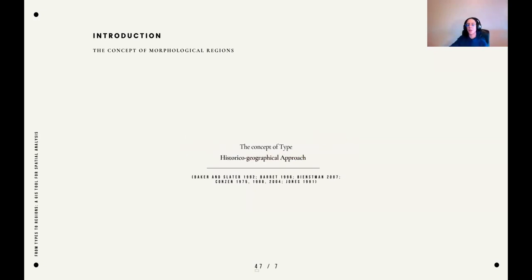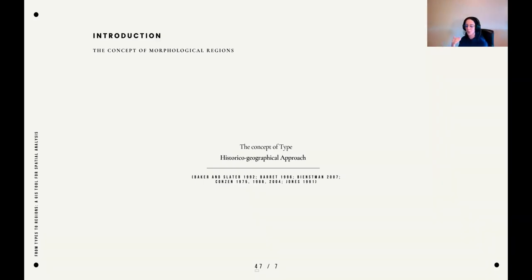One thing that is important to highlight is the concept of type, because you'll be hearing this word quite often throughout the whole presentation. When I say type, I refer to typomorphology, a way to describe and explain how the built environment is produced by classifying the elements systematically according to their form or configuration, whatever the criteria, but also often including the historic process of its development. That's the idea of type, connecting to the historico-geographical approach, so the historic process of cities.